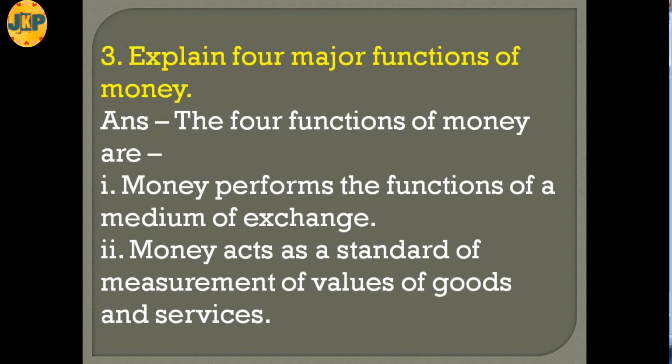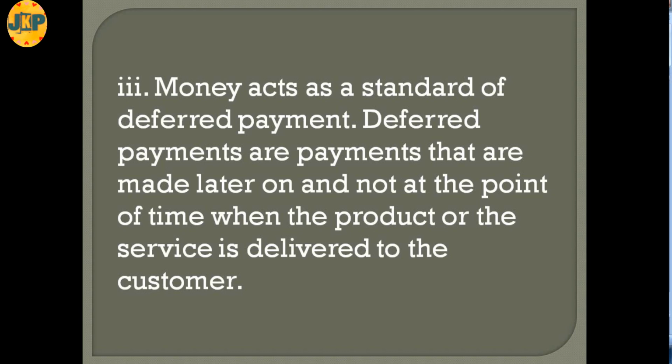Money. Number three, money acts as a standard of deferred payment. Now what is deferred payment? Deferred payments are payments that are made later on and not at the point of time when the product or the service is delivered to the customer. So sometimes we purchase something but we do not pay the money at purchasing time, but later on we go to the shop and we pay the money for that purchased product. Such kind of payment which we make in future is known as what? Deferred payment.